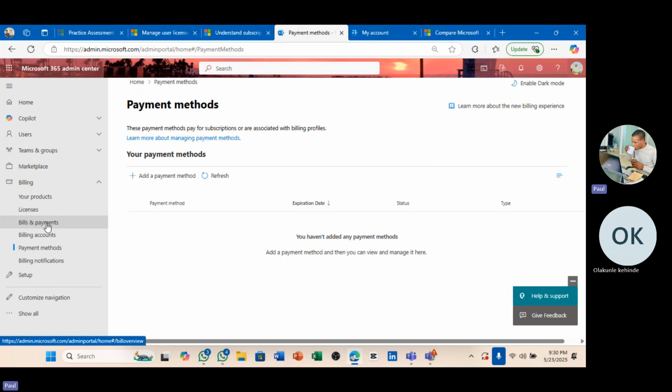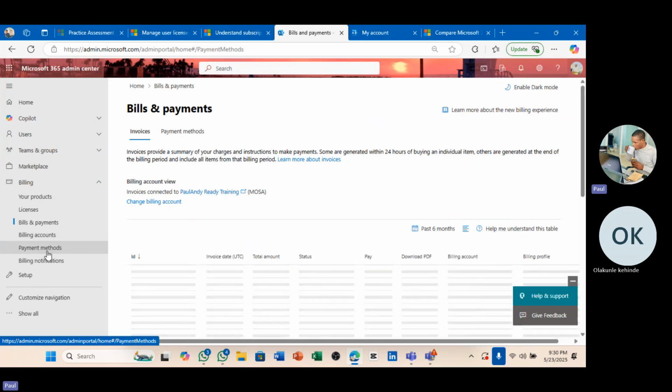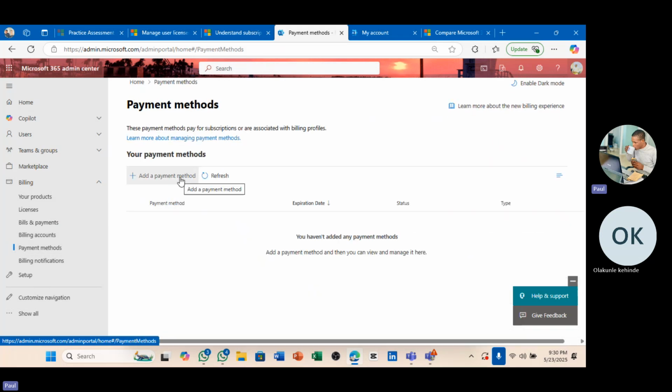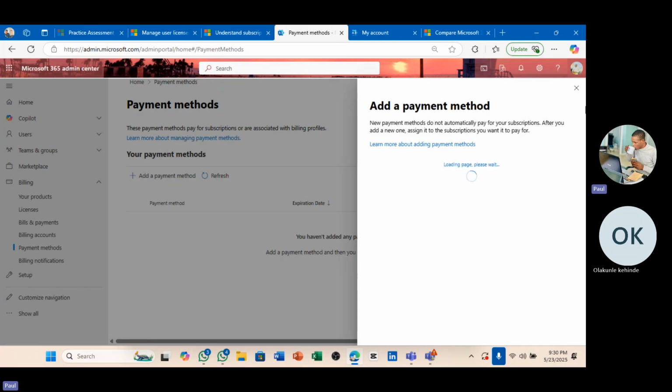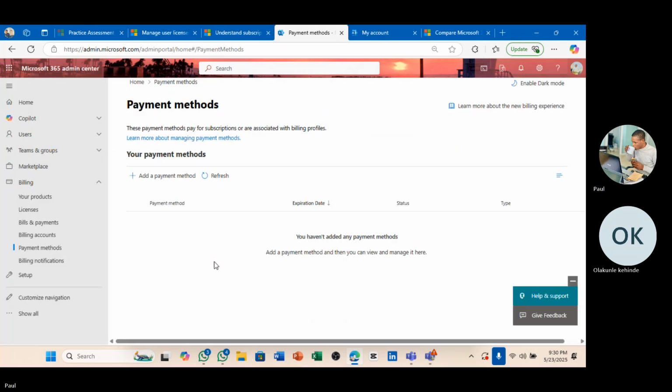We've seen it in bills and payment. In as much as you can navigate to it from bills and payment, we still have its own page standing alone where you can carry out that function as well, right? So yeah, it will still come up with the same information. And perhaps you have methods here that are set up. You will see it here.